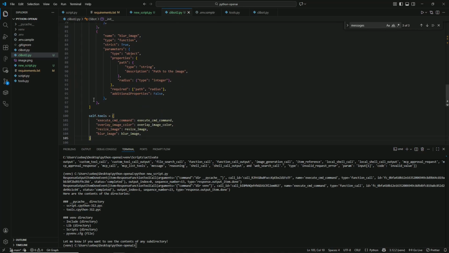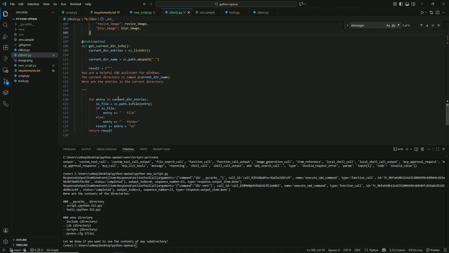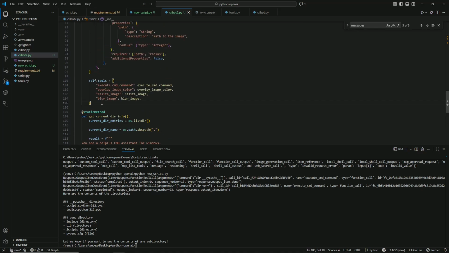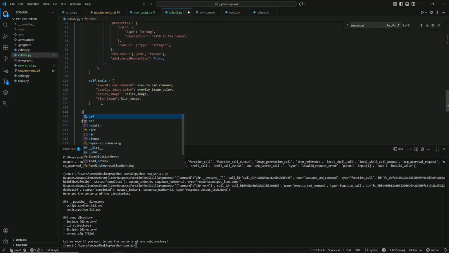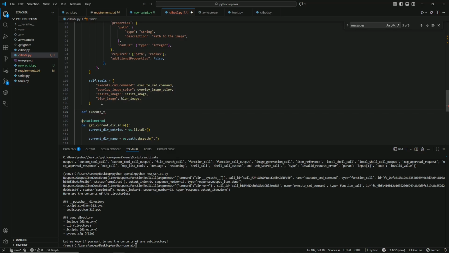Nice. This is the end of our constructor. Now, I would like to define a method called execute_tools, which will take self and tool_calls, which will be of type list of response function tool call.